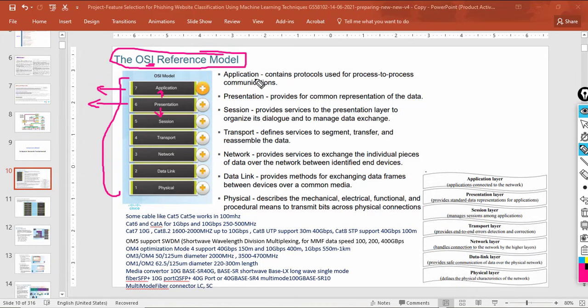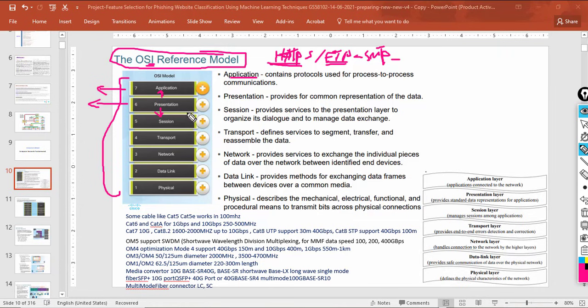The 7 layers start from the top, which is the application layer, like HTTP or HTTPS, FTP, File Transfer Protocol, and SMTP, Simple Mail Transfer Protocol. Then we have many protocols. HTTP, Hypertext Transfer Protocol, is how the server communicates with the web application or web browser on the client to exchange data and web pages. File Transfer Protocol is to share files between entities, I mean devices in the network. So this OSI shows you how you start to communicate from one device to another device.